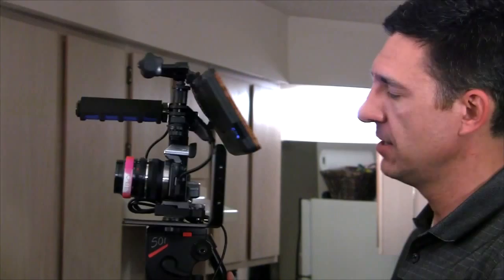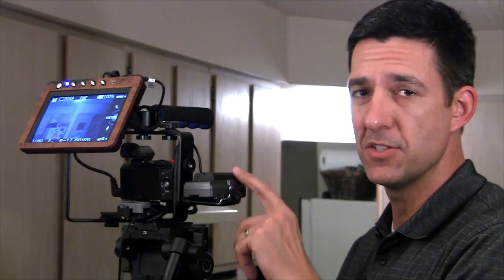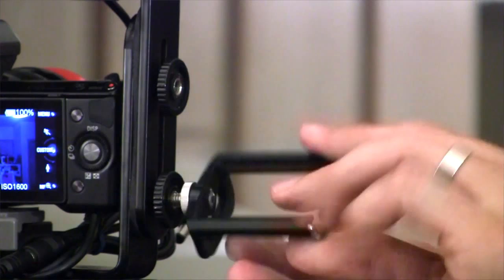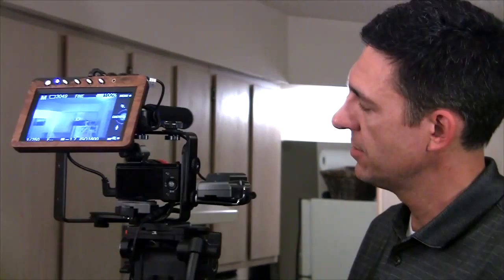It's neat. And finally, I've got the battery separate from the monitor here. Right here, this is the Sony battery and cradle. I've actually got it in a cell phone mount. These are about $2 on eBay. Links below. And there's a male-to-male thread attached to the tripod mount on the bottom and going into the side of the Frugal cage here on the knob side with the metal threads that I recently upgraded. So that's pretty much it.